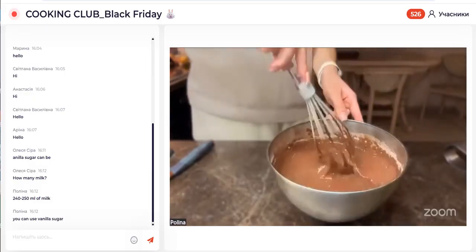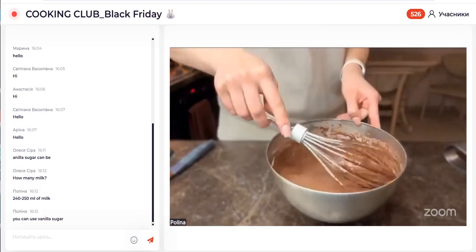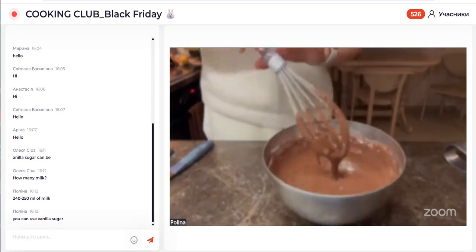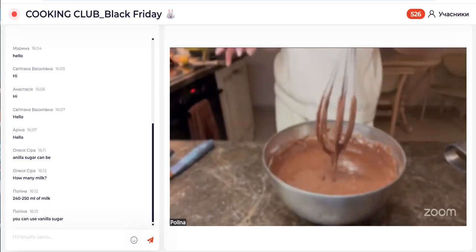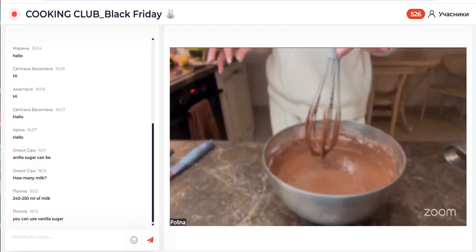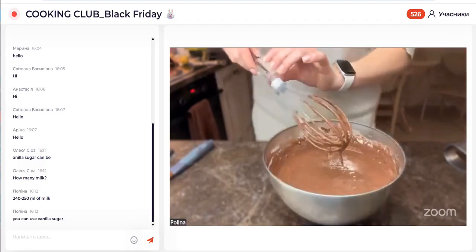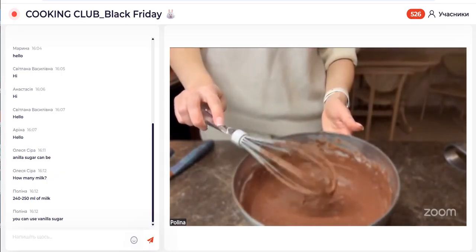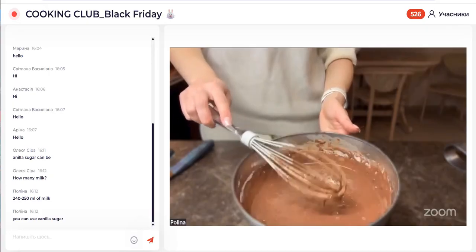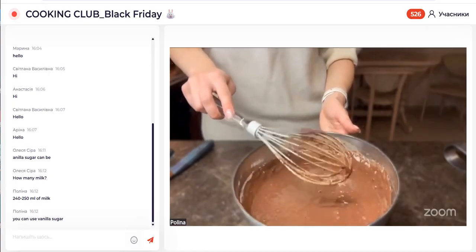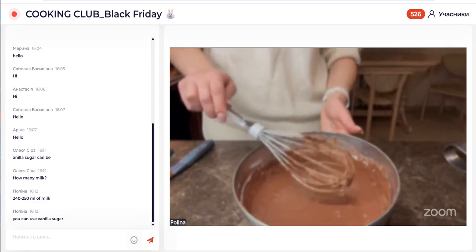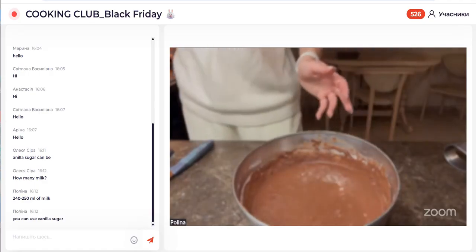So now I want to continue with the electric whisk mixer now. And I want to show you the consistency. You see, it's quite thick, but runny. Good.